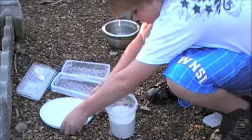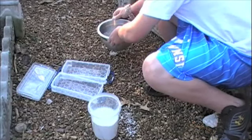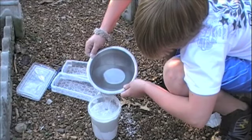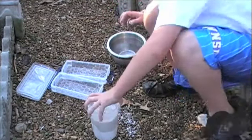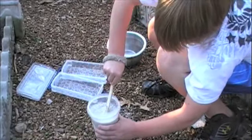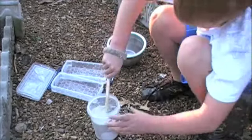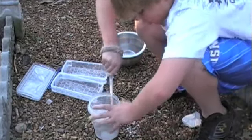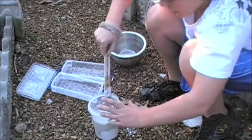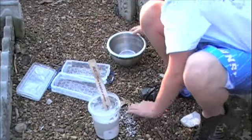Now you're done with your rock. Get your water and carefully pour it in — don't pour it in too high. Let it settle; it'll start bubbling. Just jab your stirring stick in, and when you get clumps like this, smash them on the side because that means they're dry on the inside. That means there are air pockets, and you don't want any air bubbles in your concrete.